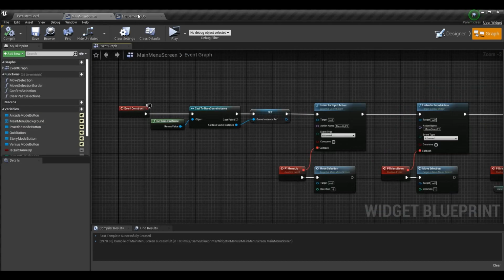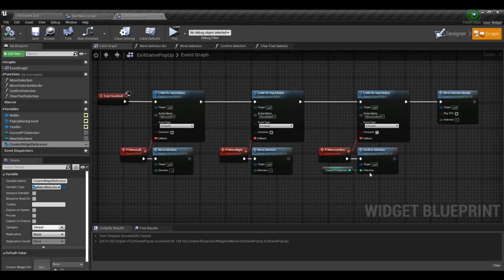All we want to do is go into our exit game pop-up, and we're going to make our little custom input system here. The only actions we can do on this pop-up are yes, no, and that's it. So we want to be able to move between them, and we want to be able to confirm our option. So there's 3 things we need to put at the start. And remember, this is a single player menu. There would never be 2 players being able to control this box. So we don't have to worry about that here.